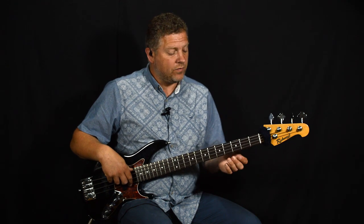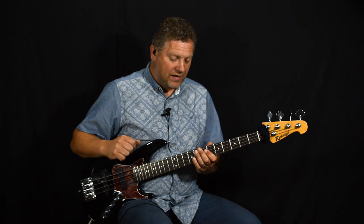It incorporates a lot of hammer-ons. It's in the key of F sharp minor, so rather than being in the open E position, we're in a kind of fretty position. It goes like this. I'll play it for you.